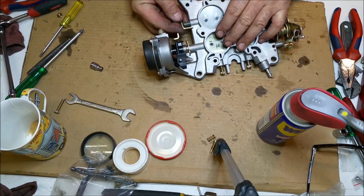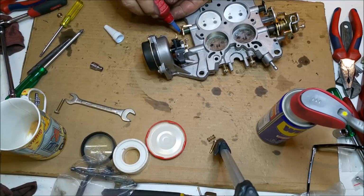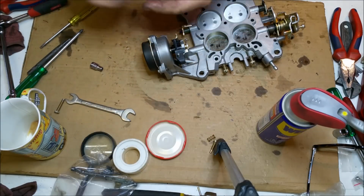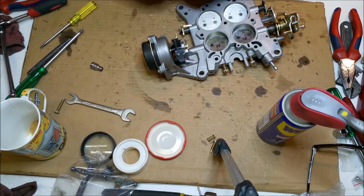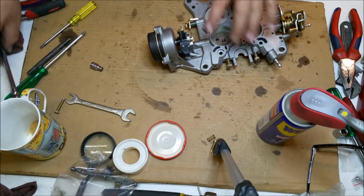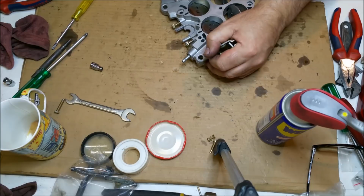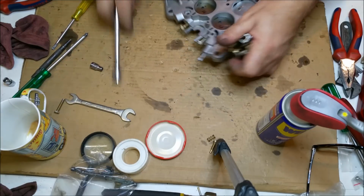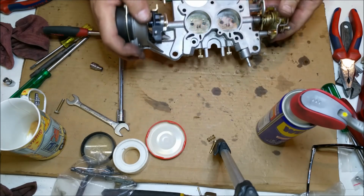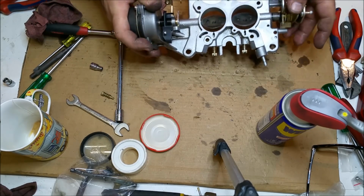This is just a stay to stop it over opening, I suppose. It just sort of sits in like that. There's a little bit of Loctite to go on the thread. Like that. And it's got a nut that just fits over, which is this guy that goes that way. And we get the appropriate socket, which I think is 3/8. Is that 3/8? Right, they're opening well. Right, so that is the throttle plate pretty much done.